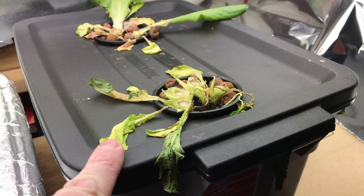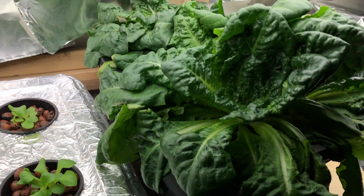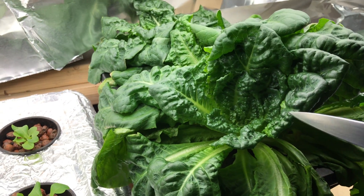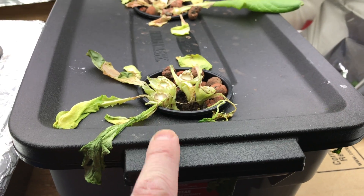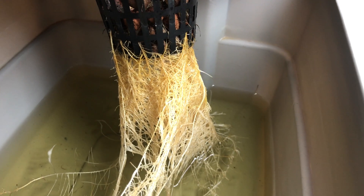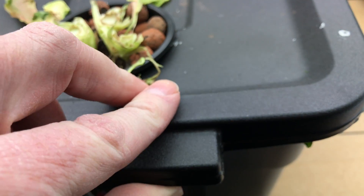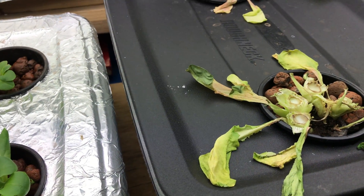This box over here, I harvested the lettuce yesterday, and I'll show you what that looks like through the magic of video editing. Shortly after that, this one started wilting as well. I didn't refill this one or change the fertilizer. But if you look at the roots — also brown, disgusting — they're whiter and not as bad yet. It doesn't smell good either; it smells kind of rotten, like the inside of a pumpkin — a sweet, rotten smell.